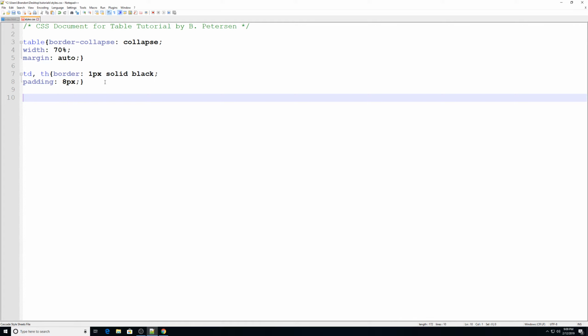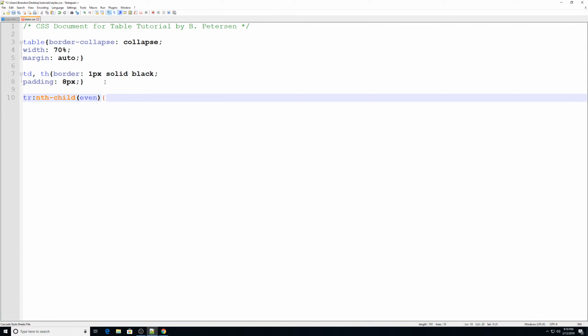All right, the next section we have is we want to add an element to our TR headings. So I'm going to go TR colon, and I want to go nth-child. All right, nth-child, we have two options we can do for this. We can go even or odd. Since I want to go even for this, I'm going to type even. If I wanted it to do this to every odd row, then I would type odd instead of even, okay? So that should be easy to remember. So I'm going to go tr nth-child even.